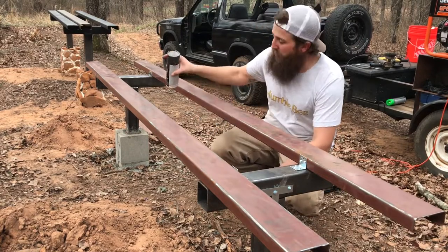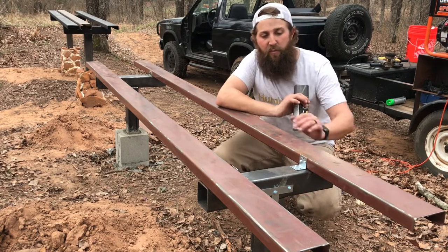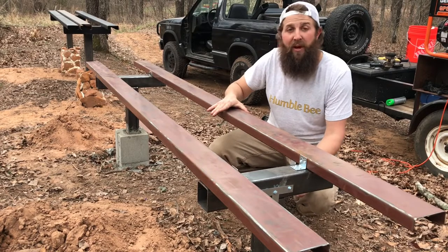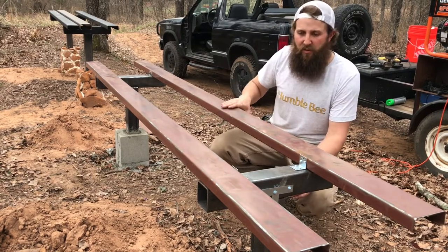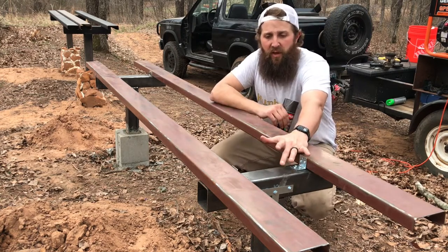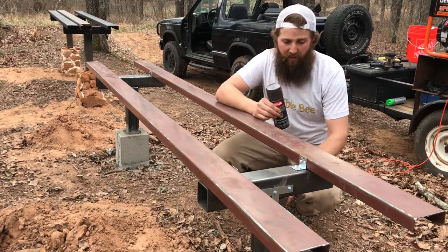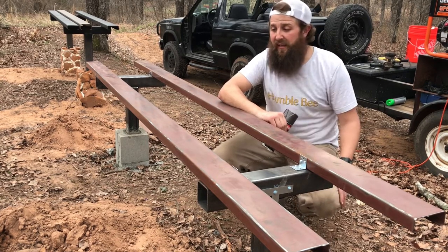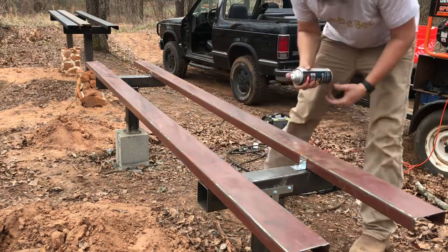Your welds are cool, your bracketry's all done, tightened up, your metal's clean and free of any surface rust. Now remember, if you buy this new and primed and pre-cut, there's not gonna be much grinding you need to do. It's gonna come pretty clean. This is old purlins. So if you get it fresh, you'll get some mill scale on the raw metal, but if you get primed metal, then you really don't even need an angle grinder. But if you do, it'll clean off pretty easy. Get it clean and seal it up with some spray paint, whatever you want to use.